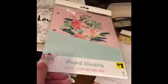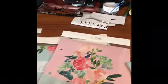And then they had a 3-ring folder. But wouldn't this be cute in there? I thought it would be cute. And there's some dividers. I got 2 of these. I bought what they had left. These are tab dividers. 6 by 8.5 fits any mini three ring binder. But I thought this was cute. Even if you use plain paper, you can use the dividers and you can use this. You could use plain paper and stick some weekly things in there. I thought it would be fun.